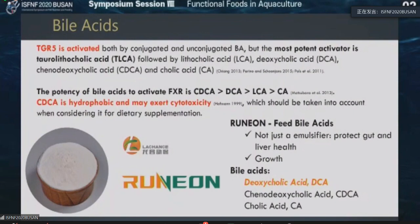Fortunately, we learned about Reunion — a feed company based in China that also has a branch in the United States. I had discussions with them and they revealed their bile acid composition. I wanted more DCA and CDCA in my composition, and they provided us this bile acid, which is good as a growth enhancer. Most people think bile acid is just an emulsifier — no, it's not just an emulsifier. It also protects your gut and it also protects your liver. That's the function of the Reunion bile acid.